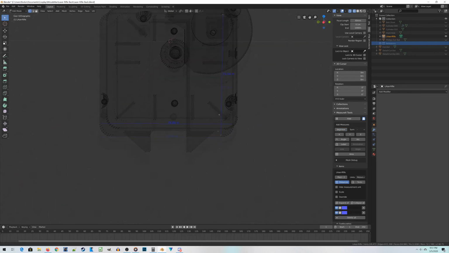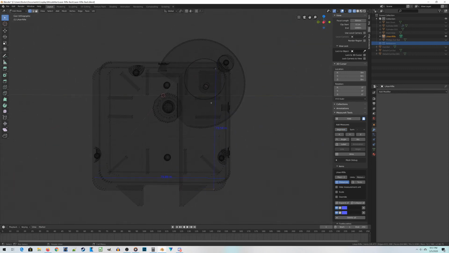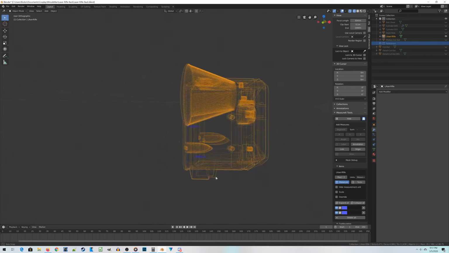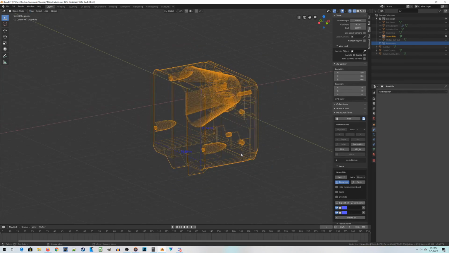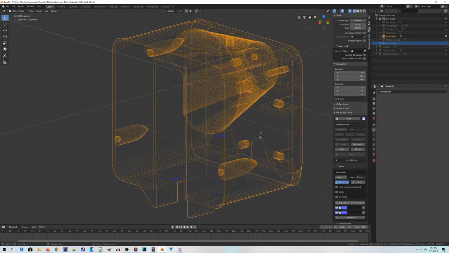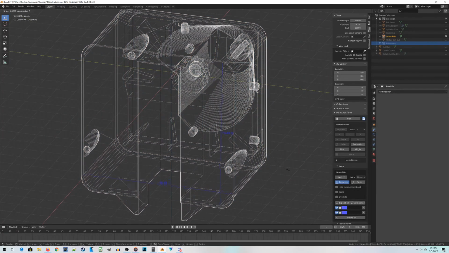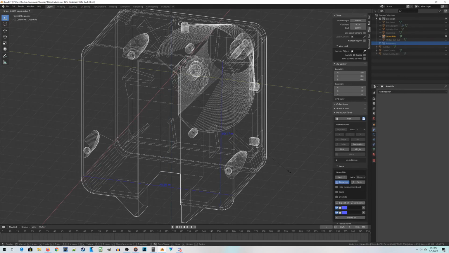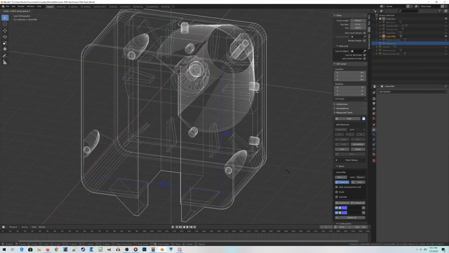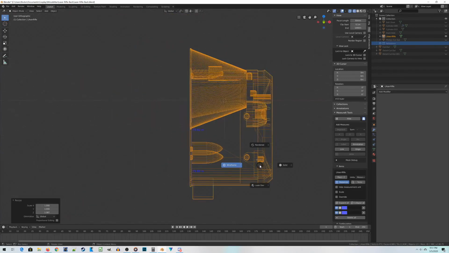That is 73.54. So this thing is actually a little bit squished, isn't it? What I'm going to do is just scale it in the Z-axis just a tiny bit. So scale Z. There we go, that's about right.